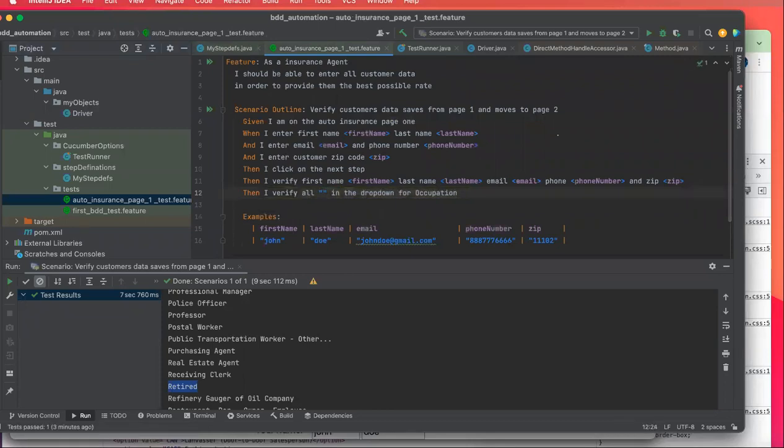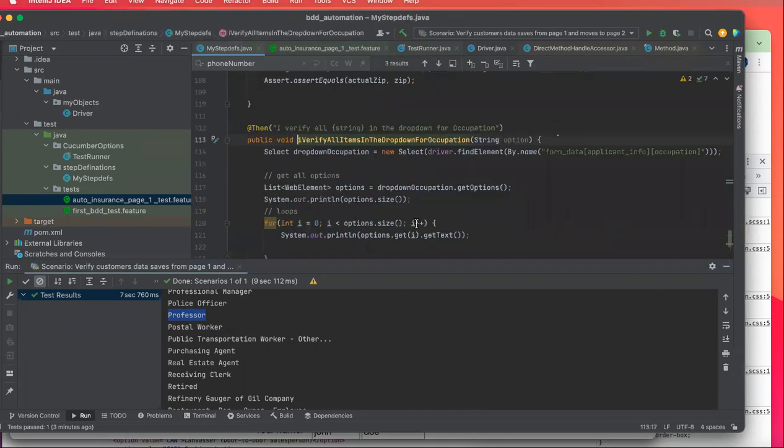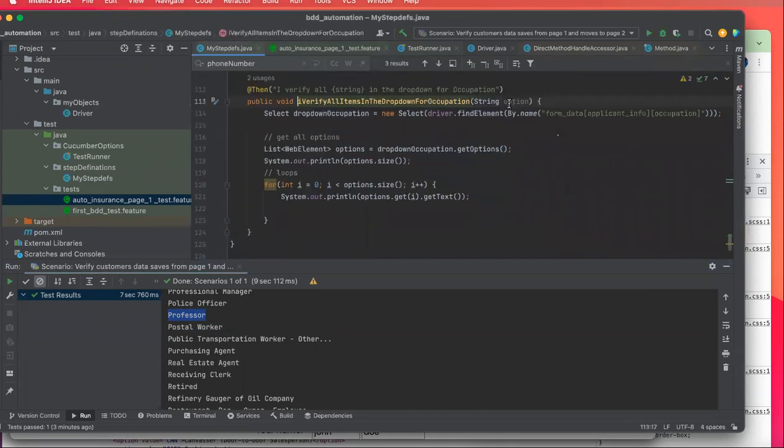I want to say it should have postal worker. Boom. Or you can check whatever you want, it should have professor. So this information will pass down to the option variable, and then we're going to say if option exists in this, then it passes, period.